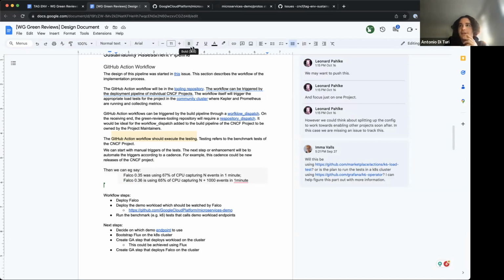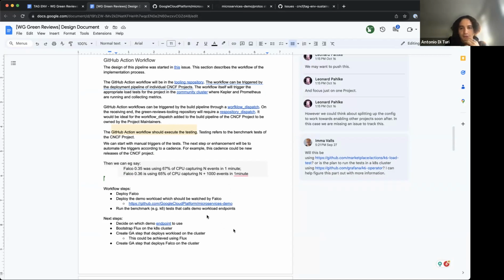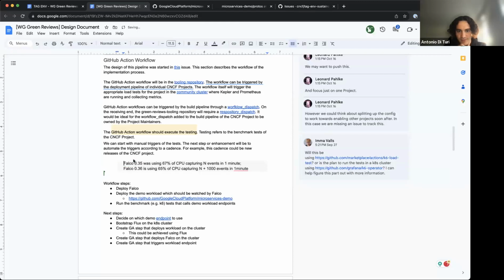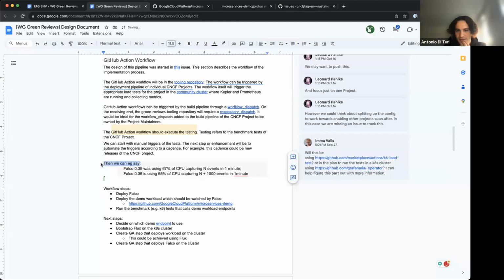But I must say I don't fully understand what's written there. And then another thing, they suggested this Google Cloud platform demo. And then it says something, I remember it should have a synthetic load generator, but it didn't say anything else. And it said it should be a good way to test it because it was microservice based.